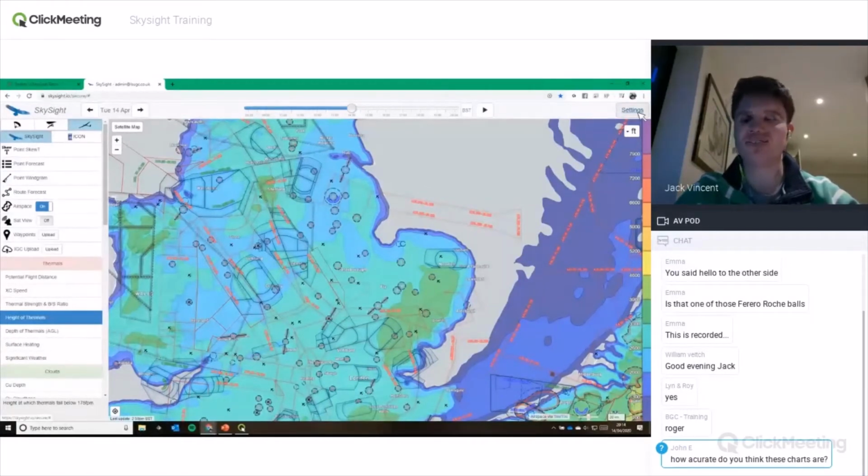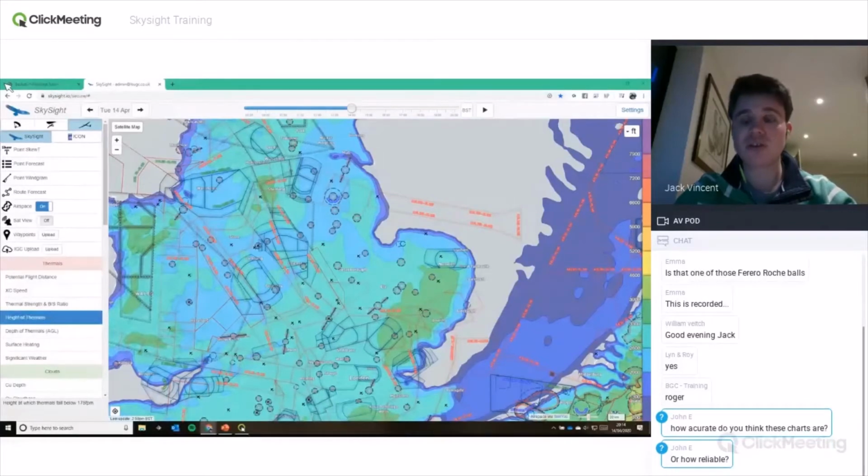How accurate do I think these charts are? I'd say for the UK, they're reasonably accurate. A lot of the charts from the Met Office have a grid spacing of 10 kilometers, but these have got a grid spacing of 5 kilometers, so they're a lot more accurate.